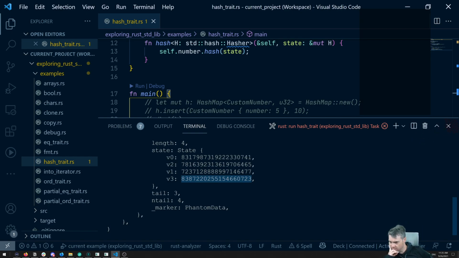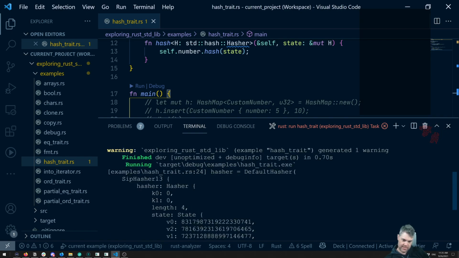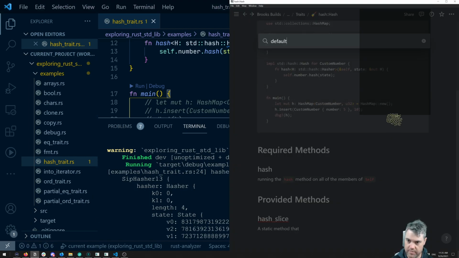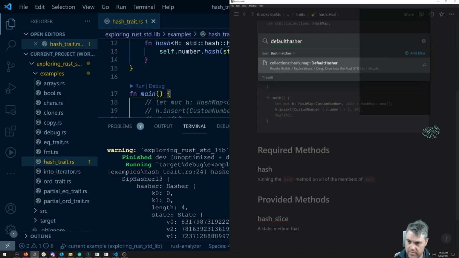I wonder what those specifically are, because I'm also not seeing our data in it. But we haven't got into a default hasher. Do we have default hasher in here? No, it's just part of collections. Okay.